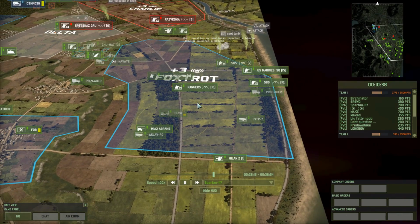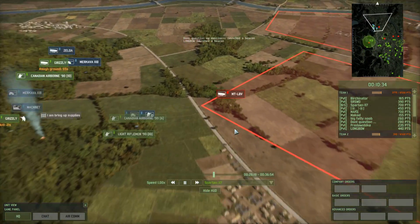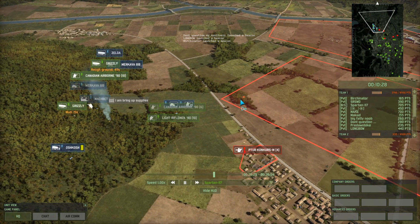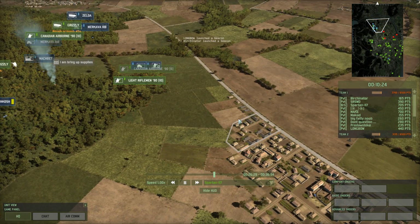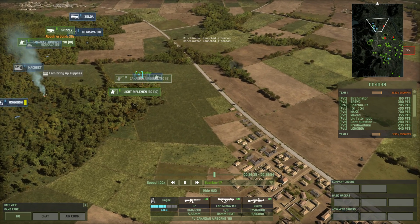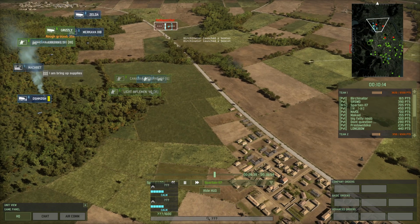How is the Abrams doing? It's still being repaired. Now this thing seems to be just... There we go. Too deep in line of sight or in a tree line to actually get him killed. Shit. ATGMs coming in. Conquerors. These guys are very dangerous to a Merkava 3. If they fire both at the same time and both hit, then that could be the end of one tank.